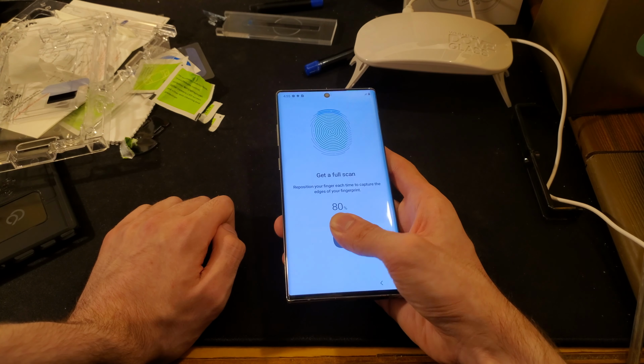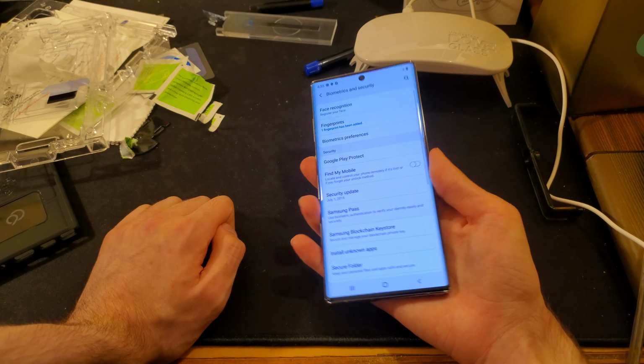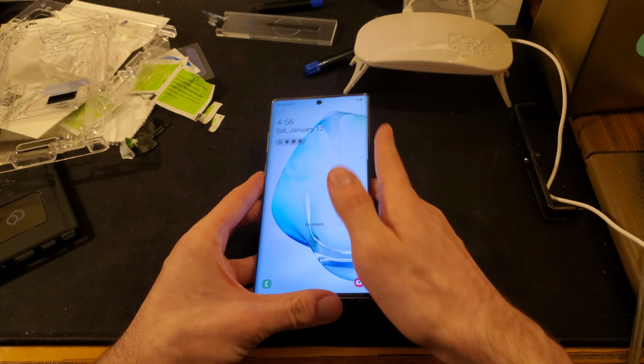easy setup process. It's not necessarily easy. It's very lengthy with a good amount of steps, but in the end, it gives you a better result and finished result than other screen protectors give you. So I do think it's worth it.